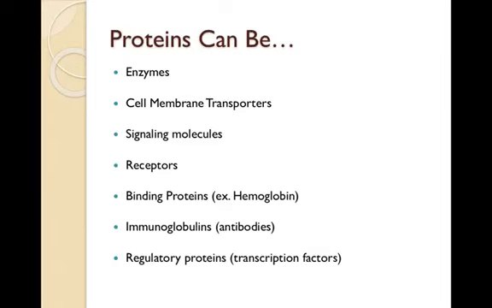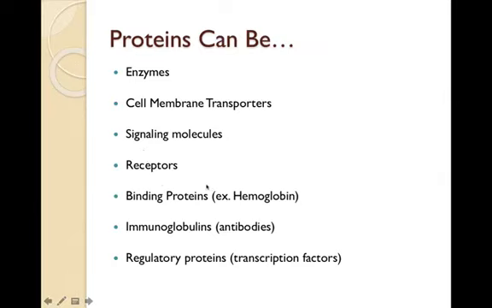When we talk about functional proteins, proteins can be a number of things. They can be enzymes, so things that help chemical reactions in the body occur. They can be transporter proteins, so there can be some sort of a protein that is lodged within the cell membrane that allows for certain substances to enter and leave the cell. Proteins can exist as signaling molecules to allow for certain genes to be turned on and off within a particular cell. They can be used as receptors. So different hormones will attach to certain receptors on cells.